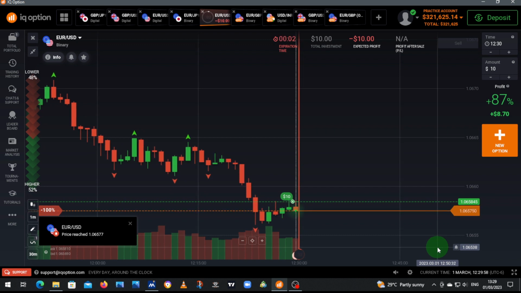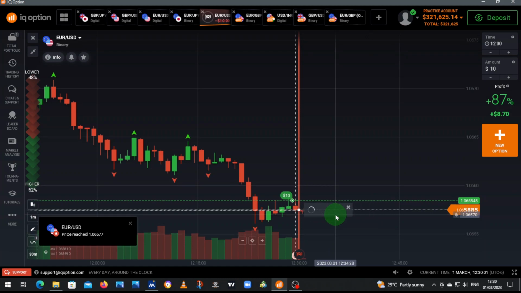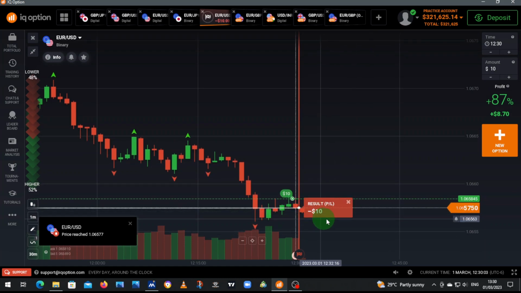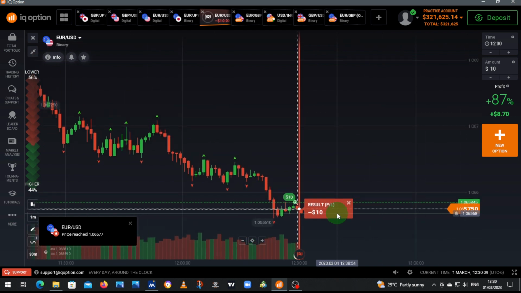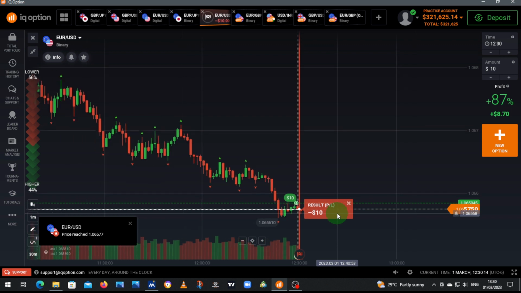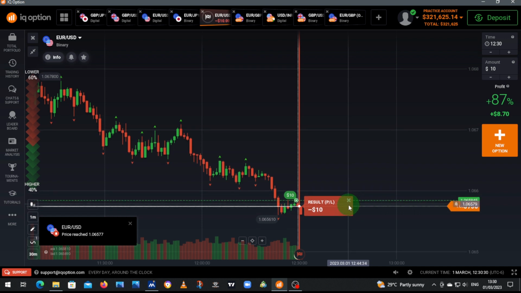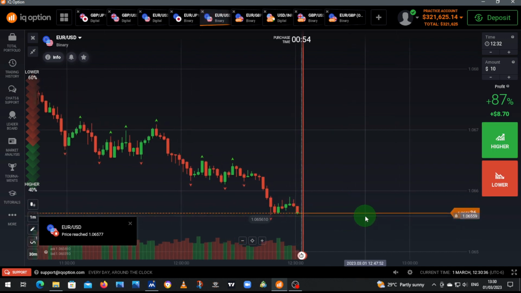And so this one, where as I said the market is consolidating, is not the best time to take a trade, and this is the end result. You have to be very careful in markets that are consolidating. One of the rules whenever you're trading: avoid markets that are consolidating. They are uncertain markets, and it's highly likely that 9 out of 10 times you're going to end up on the wrong side of that trade. So this was a trade that we should have avoided, and I just want you to make note of that, folks. We're going to move forward again and look for another opportunity, and let's wait and see what's coming our way.